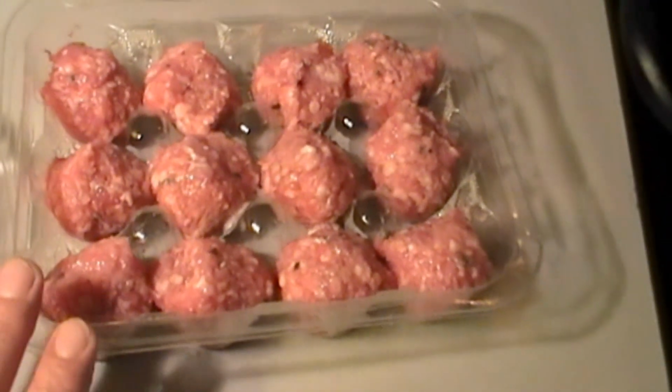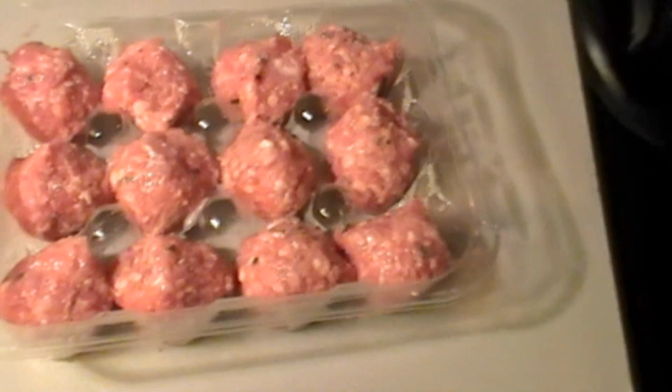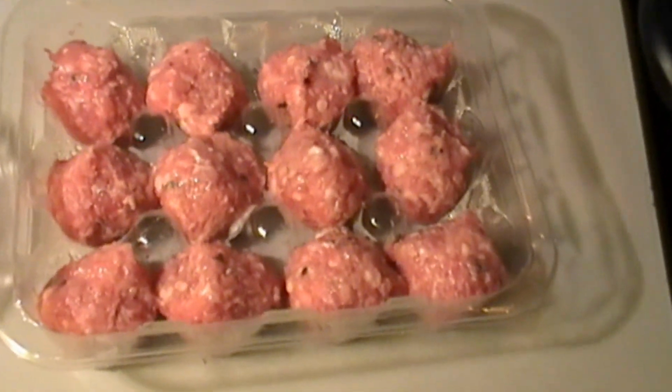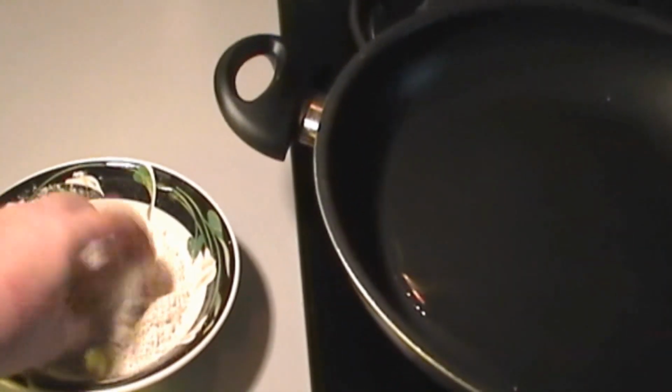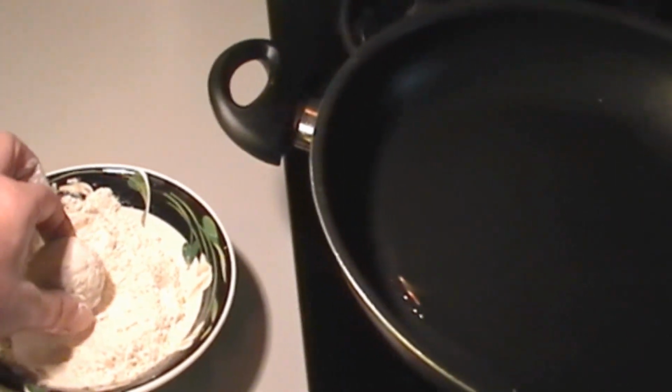Now we need some flour for the meatballs. Now the meatballs is just mincemeat with a little parsley, a little bit of garlic and salt and pepper done into balls. Now we coat the balls in plain flour and we put it in the pan which has been previously heated with 3 tablespoons of olive oil.